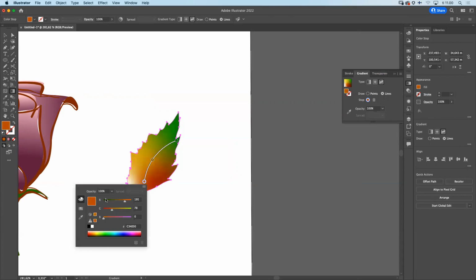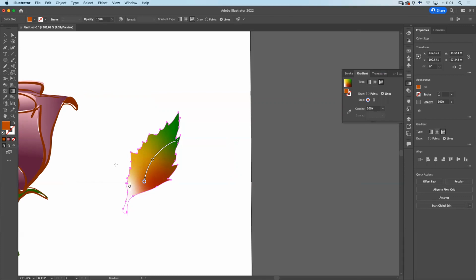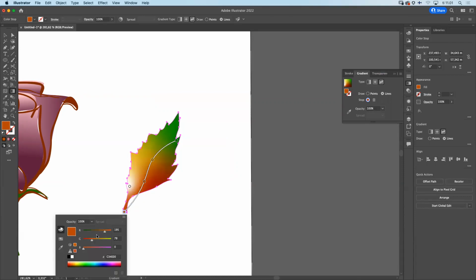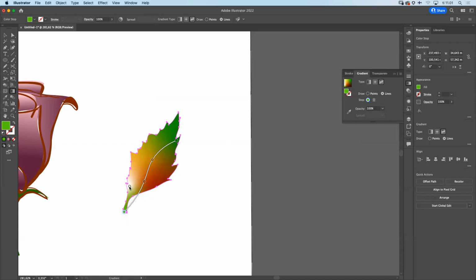Now it's kind of a yellow leaf, and then maybe here it will become green again. There we go. And I'll click S to get out of this.